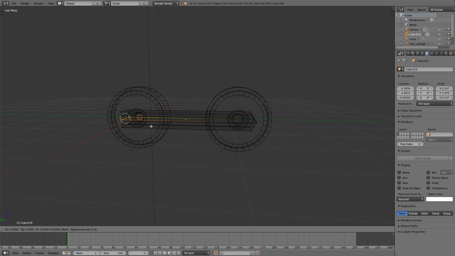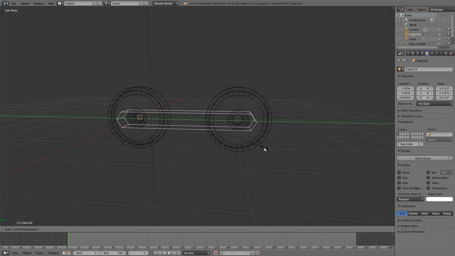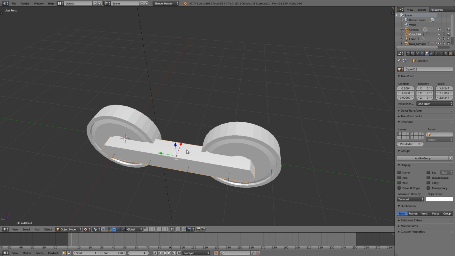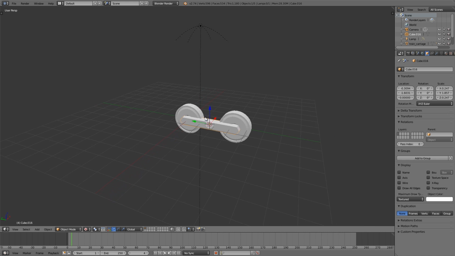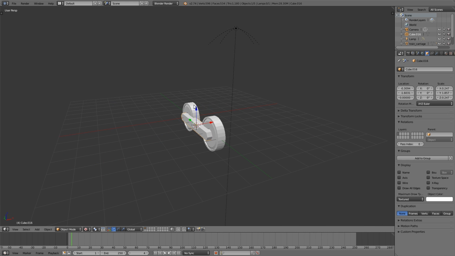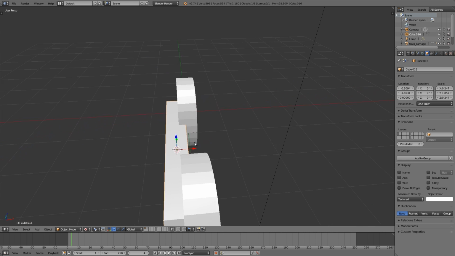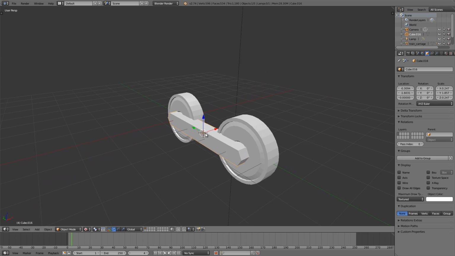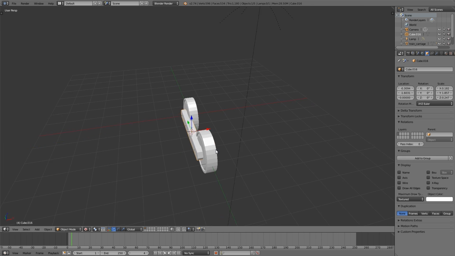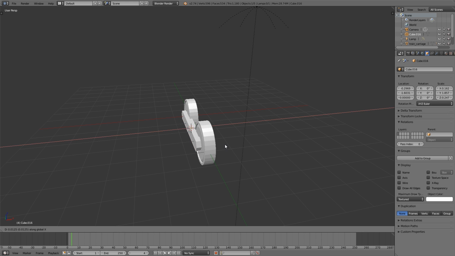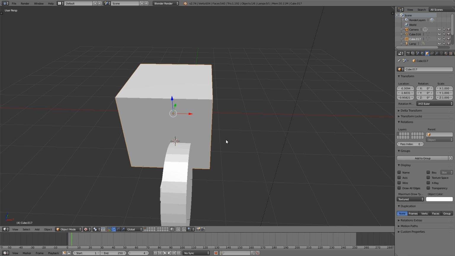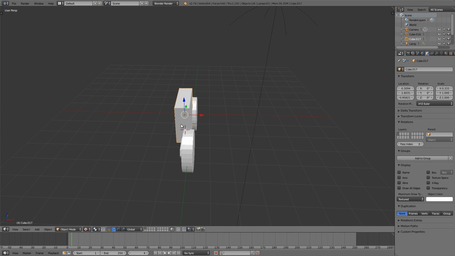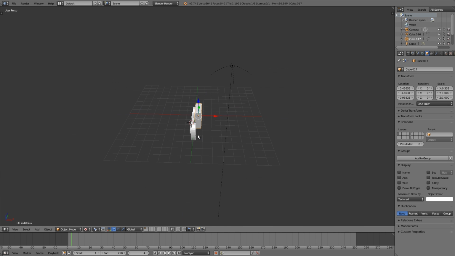Do that for both sides. GY. Alright, SY. Scale it in. Now what we're going to do is we'll add that middle part in here. Now this again can really just be anything. It all just gets baked into one cube anyway, so it's just for the extra details. For this front part here though, I'm going to press SX, scale it on the X-axis, just so it's a bit more flat. Then I'm going to press Shift A and add myself another cube, and this here can be the backdrop. So SX, move it to the back, GX.